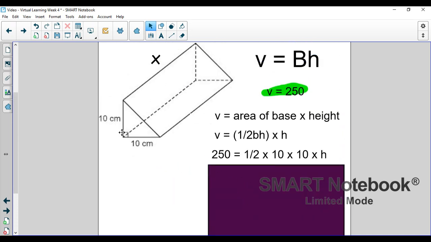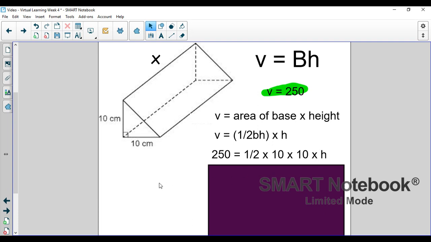Well, I know that the base was 10 and the height was 10, because here's my right angle, so I know that if I do 1/2 times 10 times whatever x is, or the height of that prism, it would equal 250. Again, all I did was change variables for what their values that I knew right now were. The volume right here is 250, so I took V out and I put in 250. I knew that 1/2 times the base, 10, times the height, 10, times the height would give me that 250.